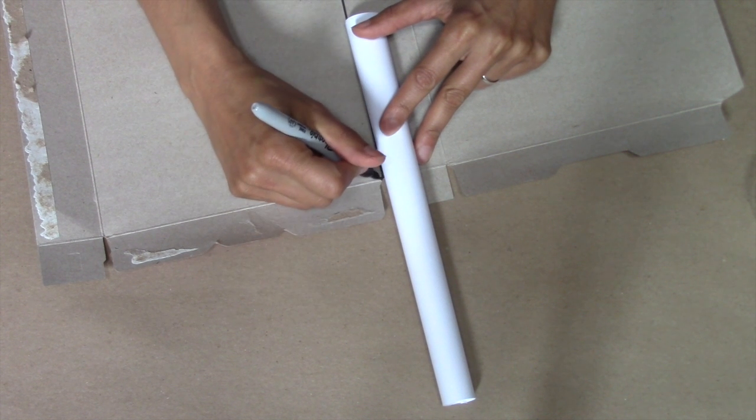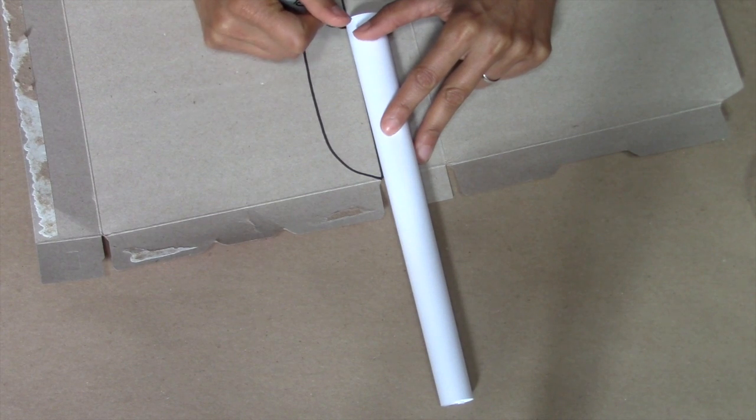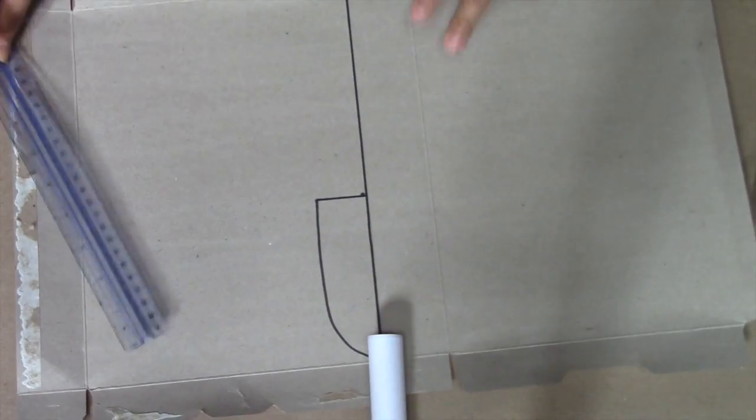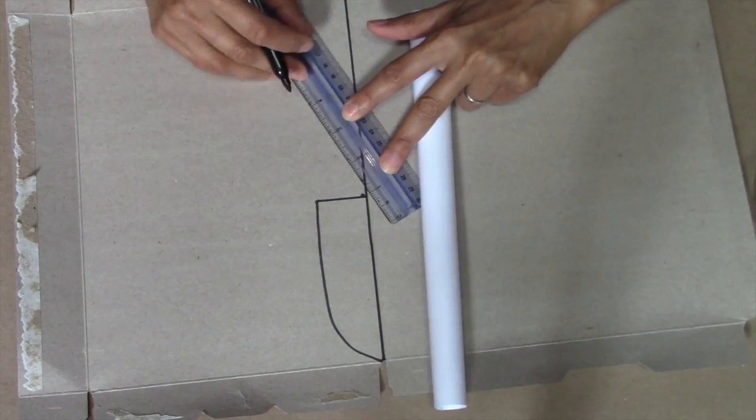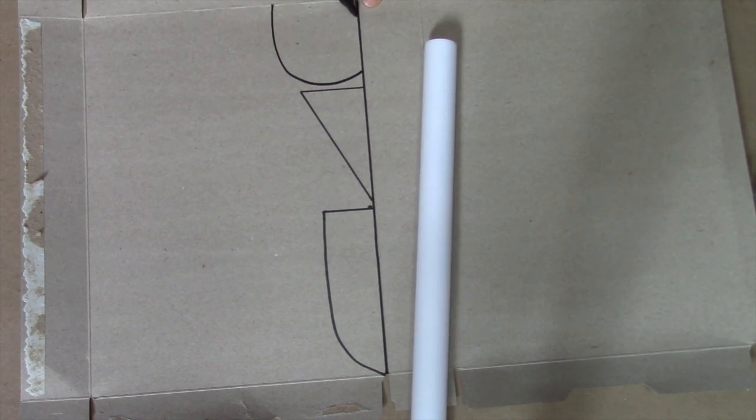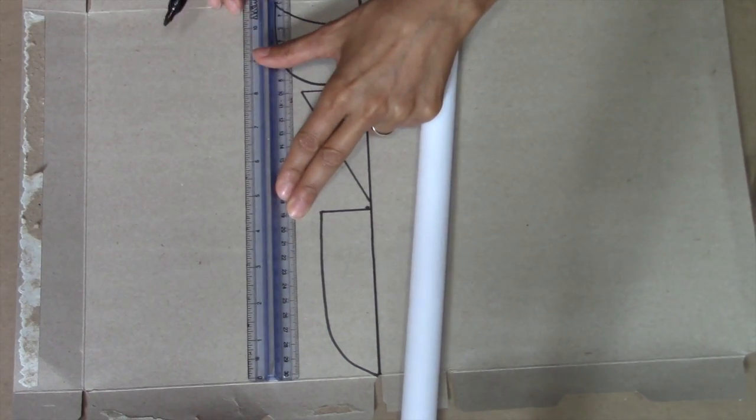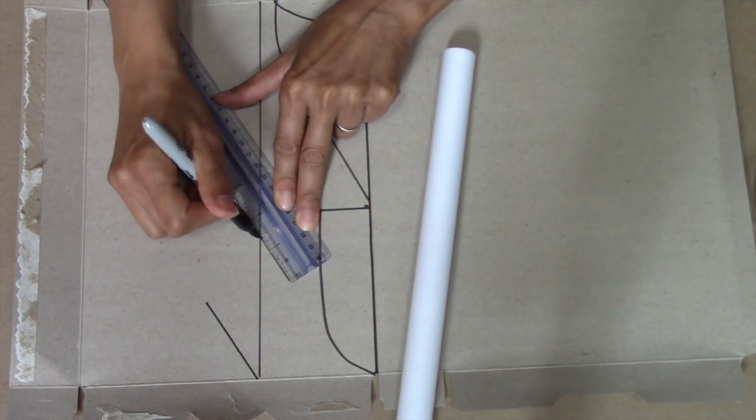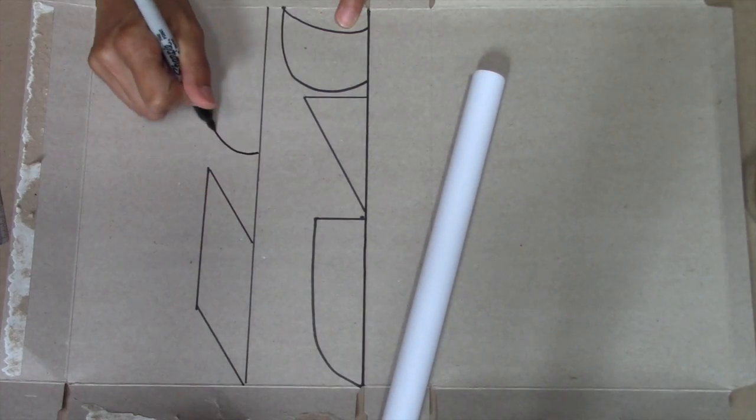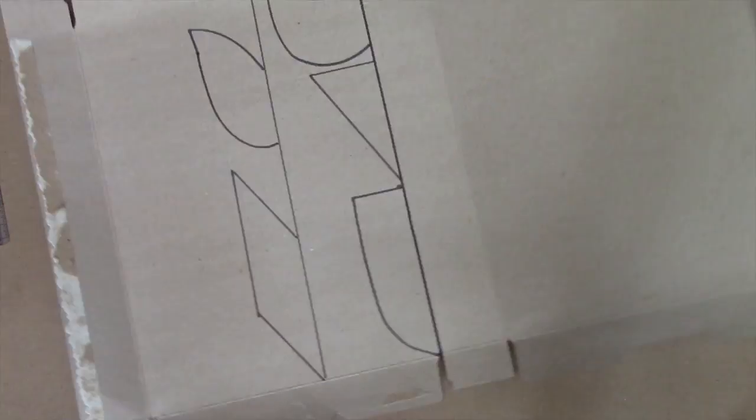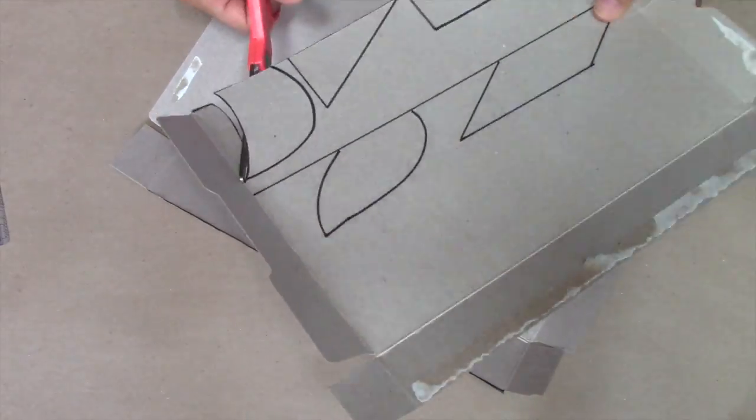Next it's time to design the fins. Since the body of the paper rocket has straight sides, start with a straight line then sketch a few different fin shapes. You can use the body as a guide to decide how large to make the fins. I sketched out a few different options with angled and curved edges. I use cardboard from a cereal box for my fins and nose cone. You can also use regular paper, cardstock, or foam sheets. Your choice of material and the shape of the parts will determine how light, fast, and durable your rocket will be. Cut out your designs.